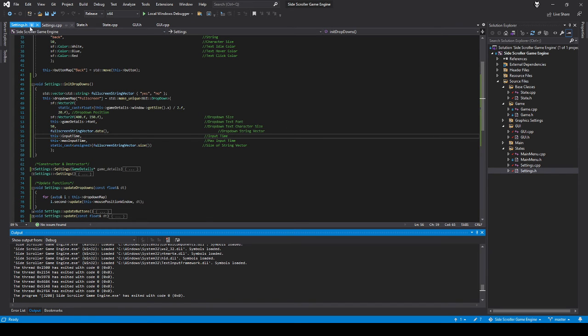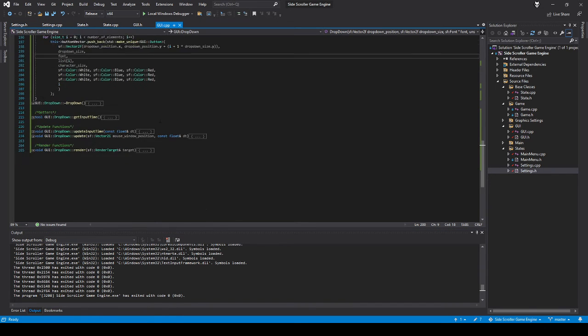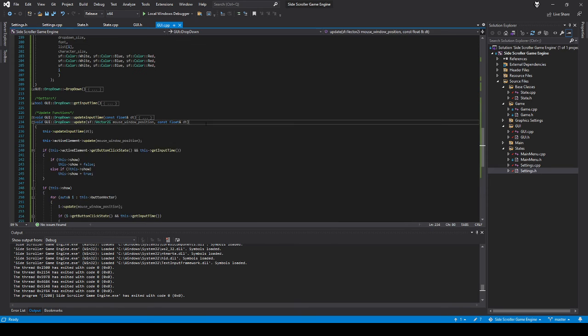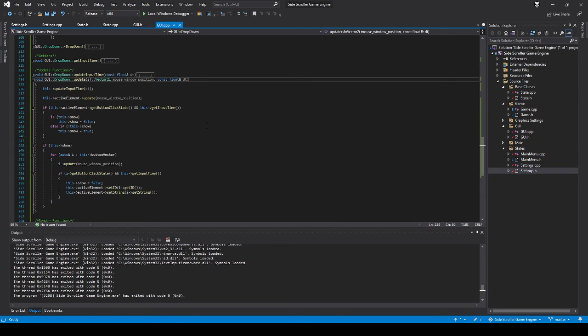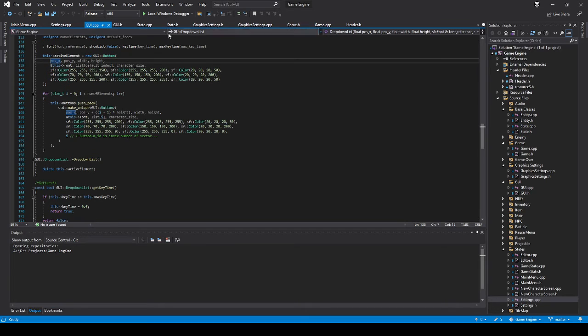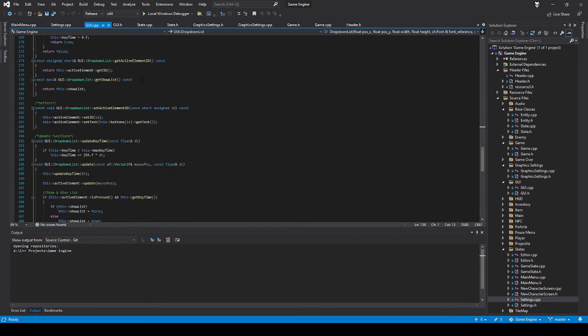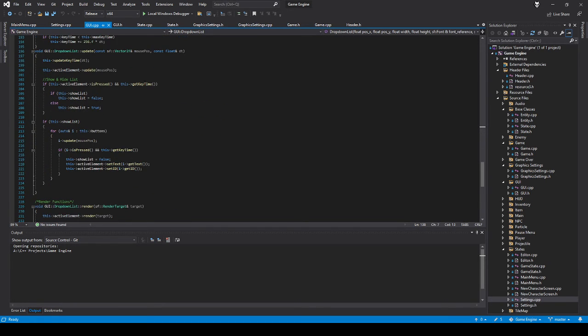Let's just see if we can fix this real fast. Update the mouse position, click, set ID. You see here. We'll go back to here.